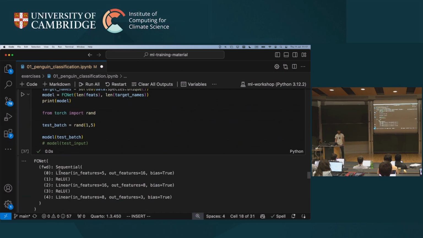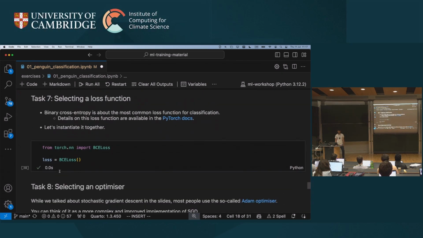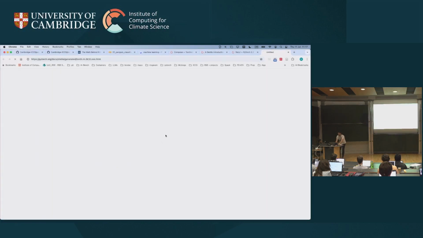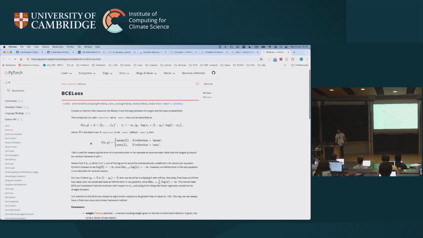Okay, so we define our model. The next step is to select a loss function, which we're using as binary cross entropy. Have a look at what that is. It's a standard loss function for classification problems. I'm not going to go through the maths. At each step, you can choose whether, if reduction is set to mean, you take the mean over the entire batch size, or you sum over the batch size. Just some crucial details to think about. I've never really encountered any issues with this in practice, but it's good to know by looking at the documentation.